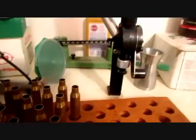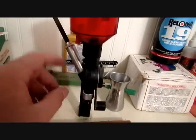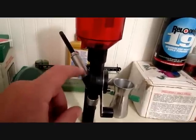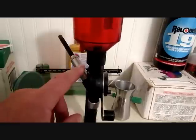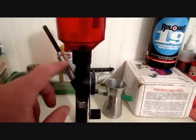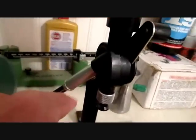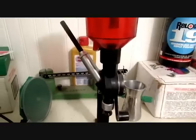But for our purposes, I would recommend weighing your powder charges just to ensure that you have exactly the right amount. Sometimes when you flip these down and flip them up, stuff gets stuck in here. If you've got a little bit of moist air conditions, you could have powder stick in here, and you might get light charges sometimes. Or you might adjust a charge differently, or possibly it's going to lay in there differently each time you fill it up. The grains are going to orient themselves in a different fashion each time. So you're going to want to confirm your powder charge for each load. I would strongly recommend doing that.